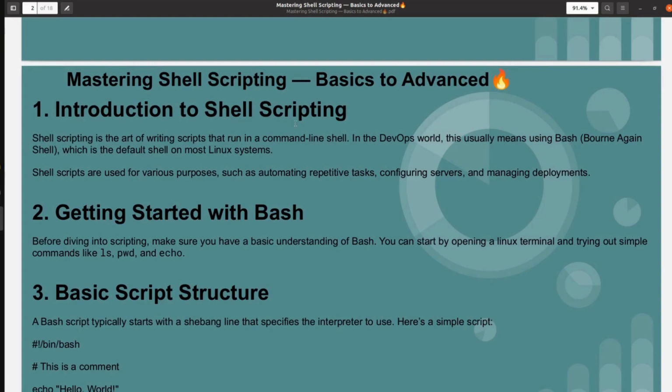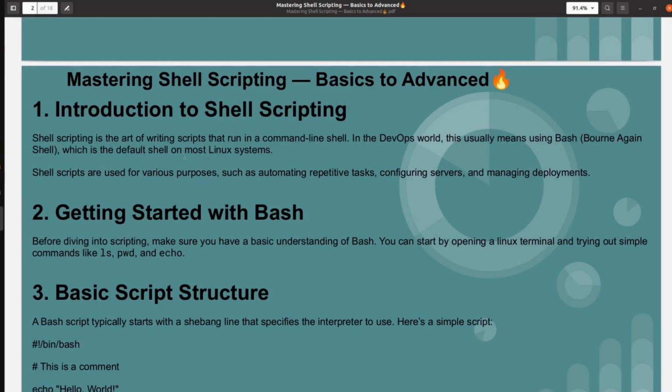So, introduction to shell script. Shell scripting is the art of writing a script that runs command lines in a shell. You can write your shell script and run it in your terminal. In the DevOps world, they usually mean using bash, Bourne Again Shell.